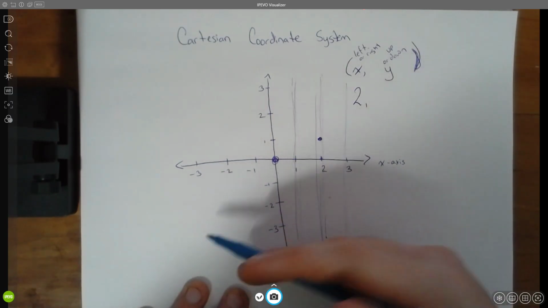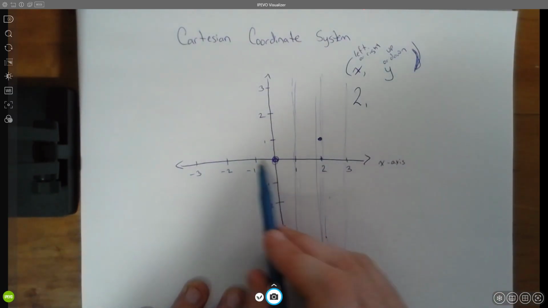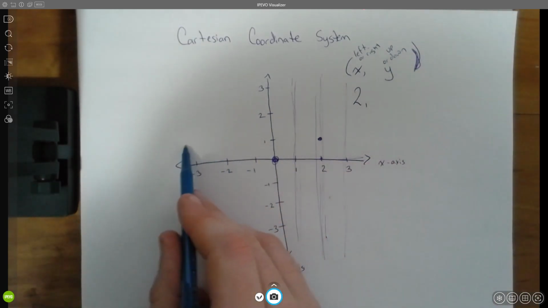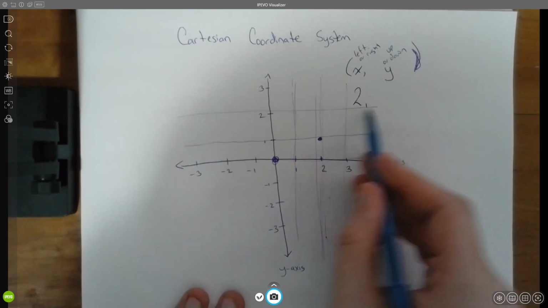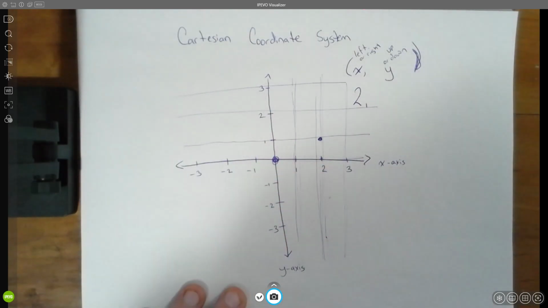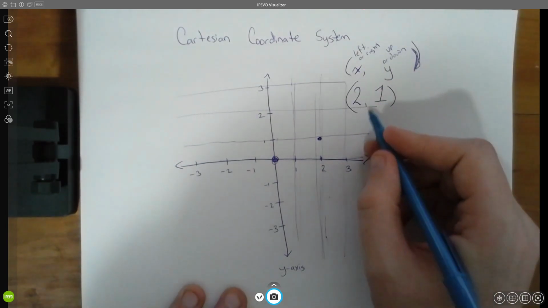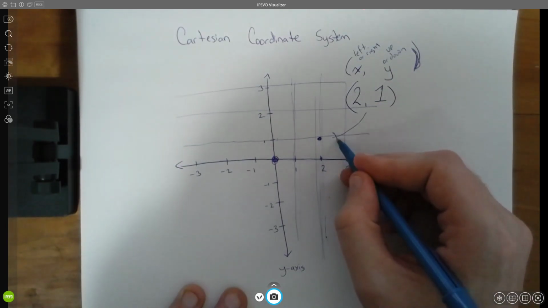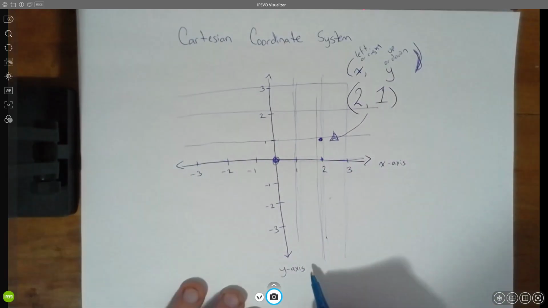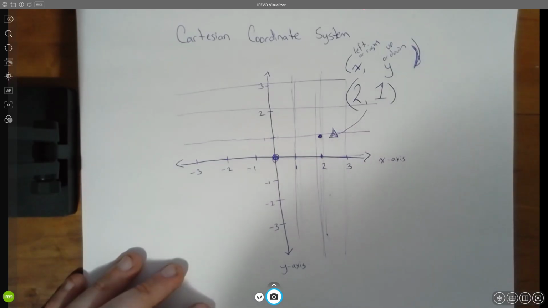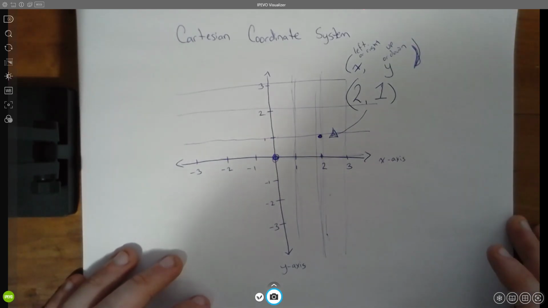Now I want to figure out how far up or down this is from this particular line. Again, like a grid, I have my 1, my 2, my 3 that are going to be here. If I see going up, it's 1 up from the line. And so my y is at a value of 1. So this pair of numbers is called a coordinate, to tell us exactly where that point is. Okay, let's try another point on this graph and see if we can figure that part out.